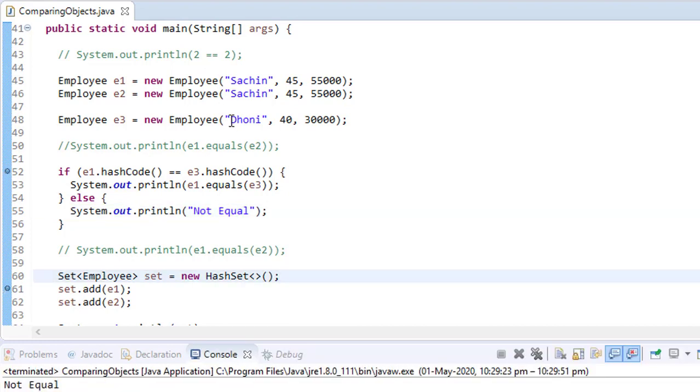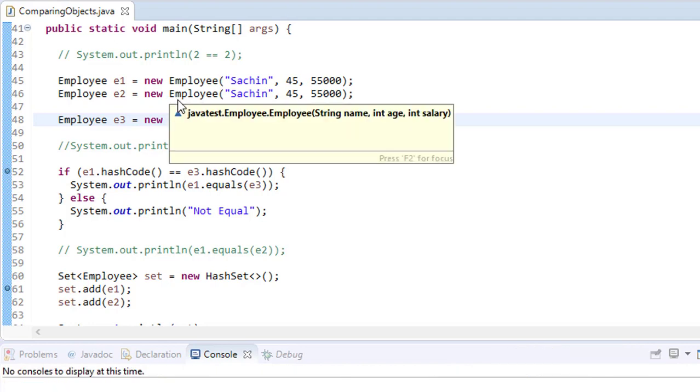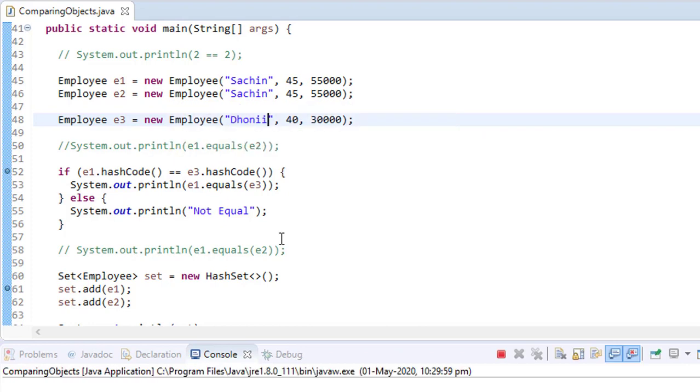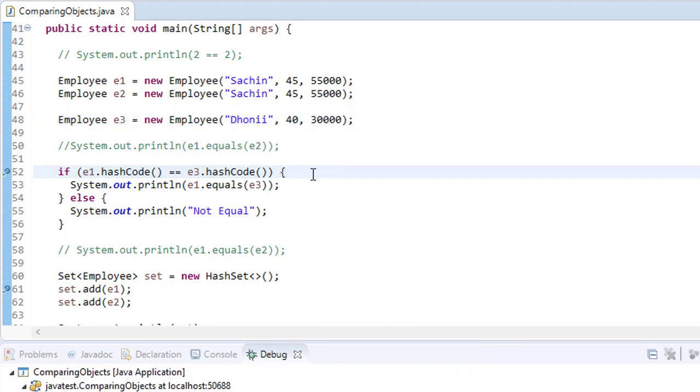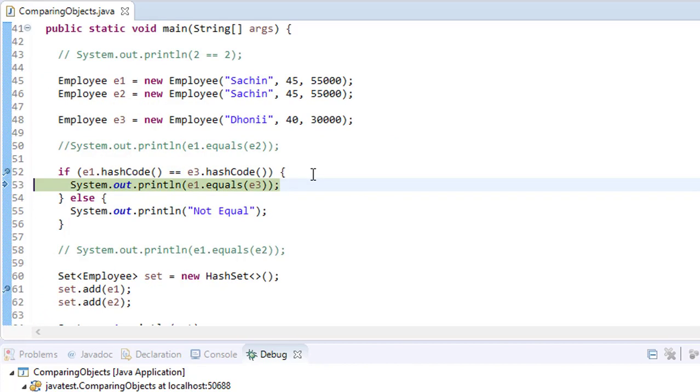But let's say their hashCode is equal, so I add one more letter. Now both names are of length 6, so their hashCode will be the same. If I debug this program again, their hashCode is the same, so it will go further. Now if you run the program, you can see that their hashCode is the same, right? So I will go into equals, and now I will check each and every value, whether the values are matching or not, right? Now it will check the name, salary and age.